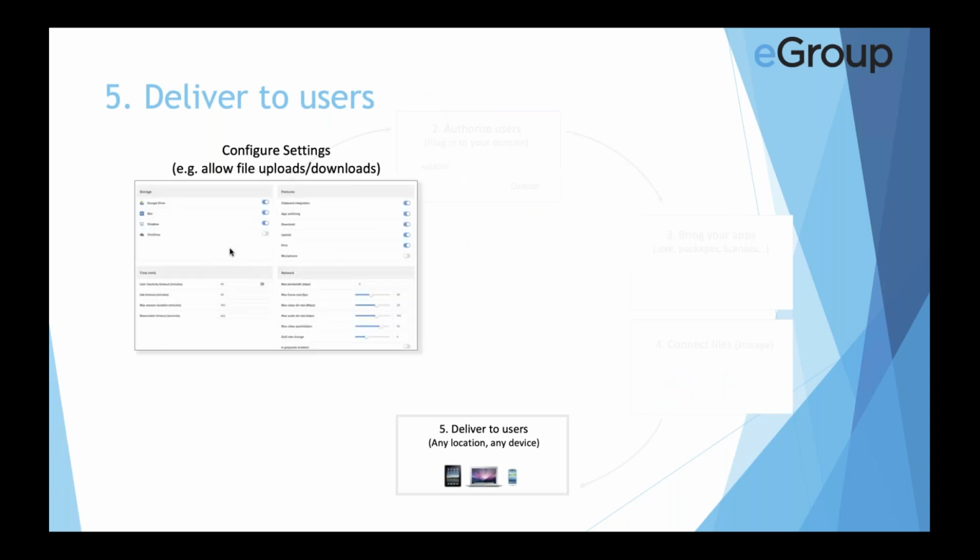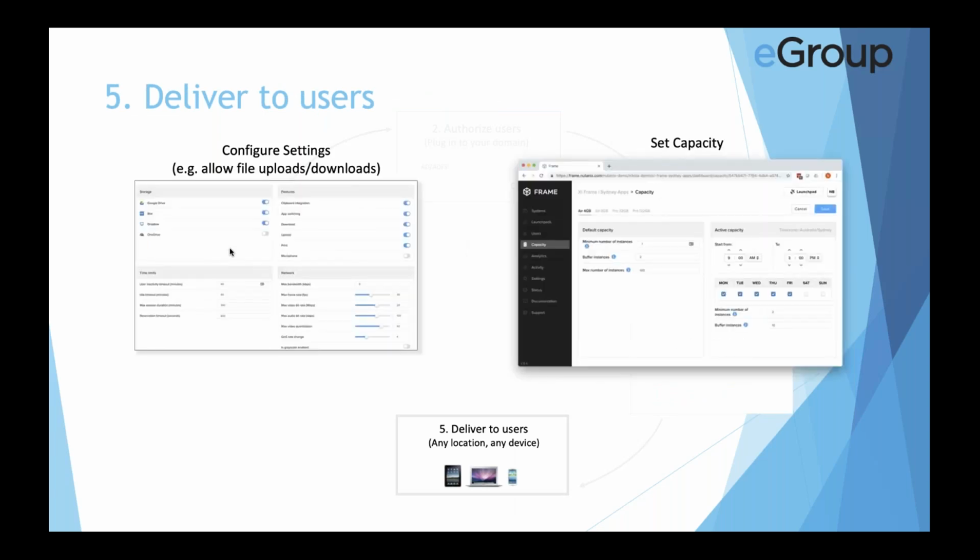And then finally, we're going to deliver to users, right? So we configure our settings. We've got simplified setting management, right? So consider what we do today for printing, for copy and paste, different scenarios that we've got. Printing handled by GPOs or other things like that. Copy and paste: how easy is it to enable and disable copy and paste in sessions?